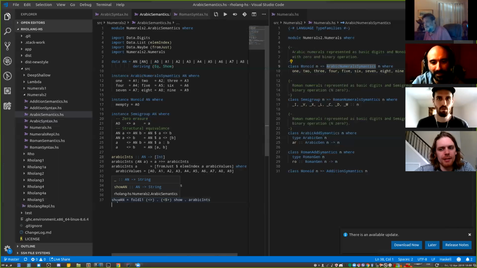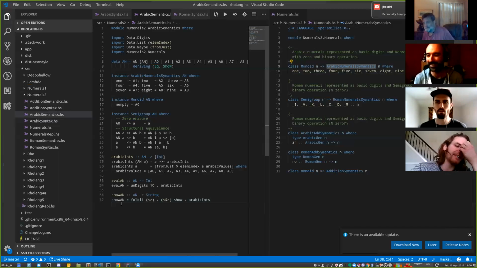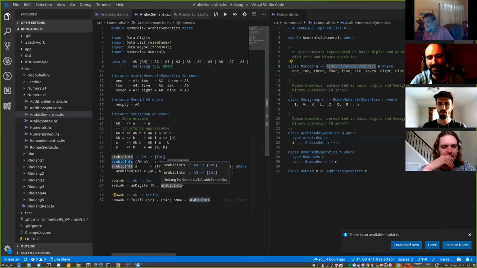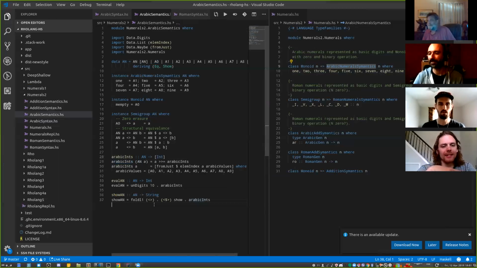But is this the same in this case? Maybe this is a very simple example to show the difference. Yeah, I get the idea. I mean, they're at least different in the sense that show AN gives you back a string, although show on eval AN might give you that same string. Yeah, and in this case, I'm using the list of ints. But when you combine this into one integer, it will be the same. But you can imagine a more complicated example where you want a different strategy for evaluation and for pretty print. Totally. It would be a nice exercise in a textbook: implement it both ways and convince yourself that they're the same. You will see I have both of these implementations already. So you can print the final result and the pretty print.